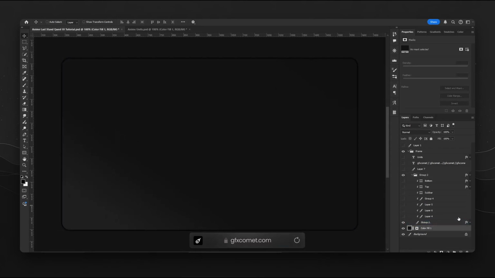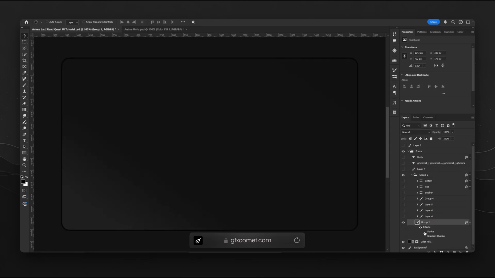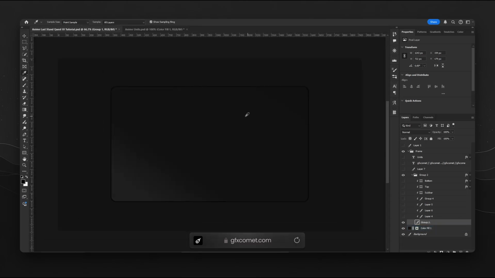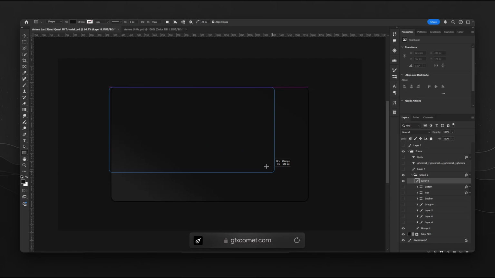Basically we have a basic rectangle. If you have seen the last video, I don't know why I even have these. I don't have any effects on this thing, so let me take that off. Anyways, go for a basic rectangle with a corner radius of like 20, 25, or 30, let's say.